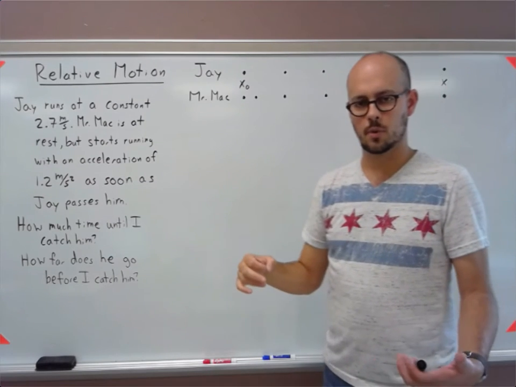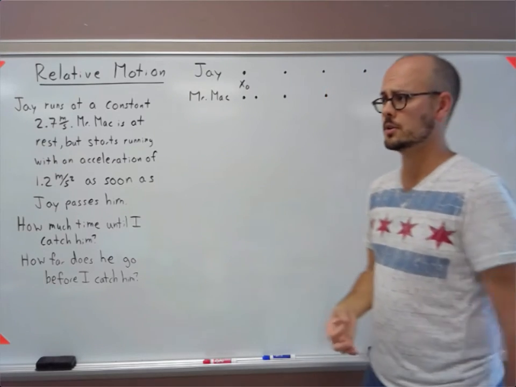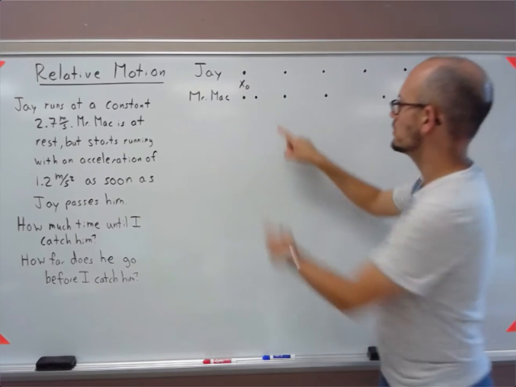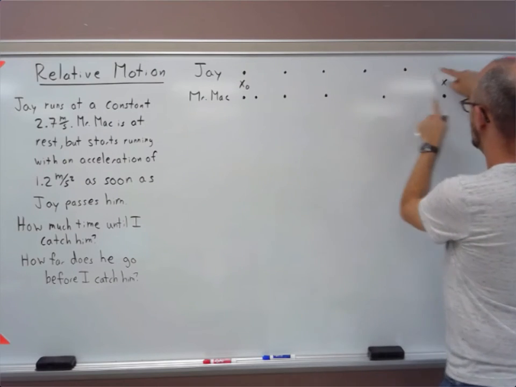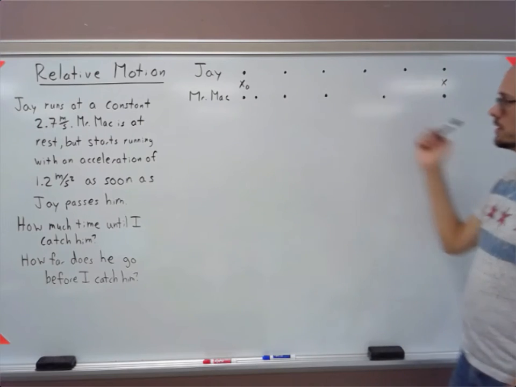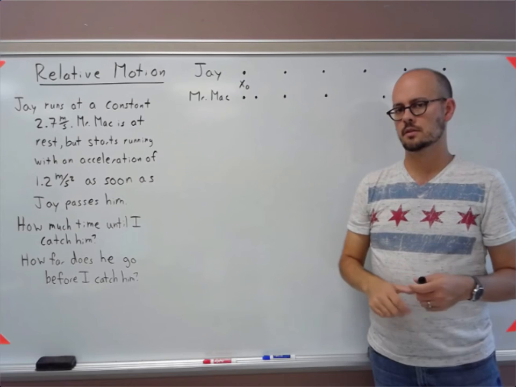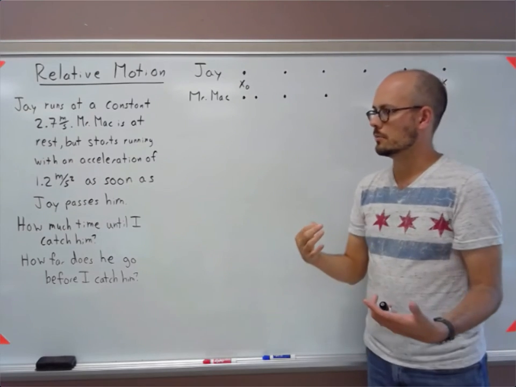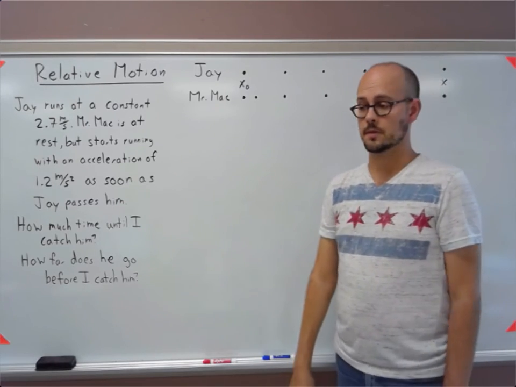You also want to have an idea of whether these two objects move for the same amount of time or different amounts of time. I try to draw the diagram to show that it's the same amount of time. So first dot, second dot, third dot, fourth dot, fifth dot, sixth dot. This is going to take the same amount of time for both of us. That's going to make the most straightforward question algebra-wise. If I changed up the amount of time each object had or the distance they covered, the problem would get more complicated. But this is really as far as we need to go in AP Physics 1.